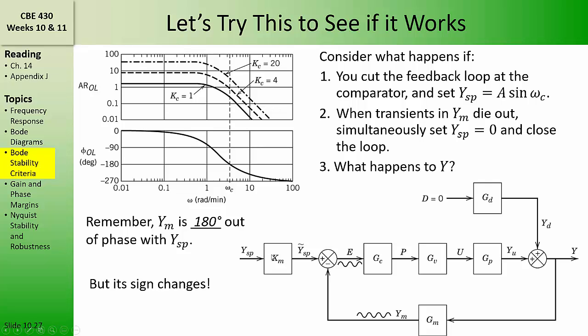On the other hand, if the amplitude ratio is even slightly greater than 1, then that signal will be larger than the amplitude of the set point change that was originally driving this. That slightly larger signal will come back around the control loop and again be made slightly larger on the second pass and slightly larger on the third pass. And so it will continue growing, and it will make the control loop unstable when the amplitude ratio is greater than 1. Conversely, if the amplitude ratio is less than 1, then these oscillations will decay each time they go around the control loop. That is, they'll get smaller, and the output signal will converge.